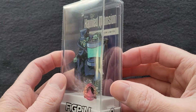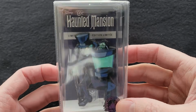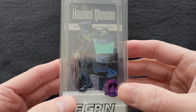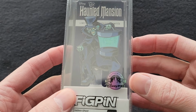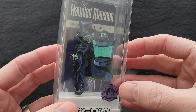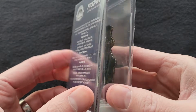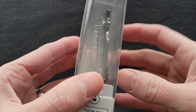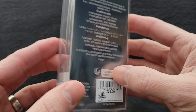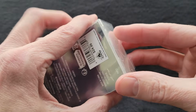So now we have the Fig Pen. This is the Hatbox Ghost Fig Pen. This is a Disney Park exclusive, and it was released in January of 2023. So you could probably still get this in the parks, I'm guessing. So let's get it out of the package here. Oh, and you can see there it is $24.99. Just opened up.